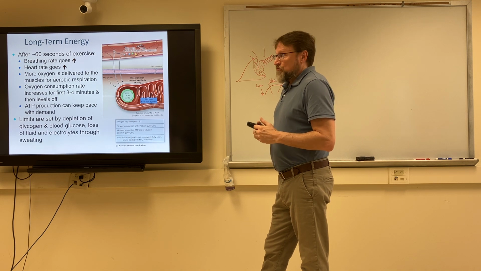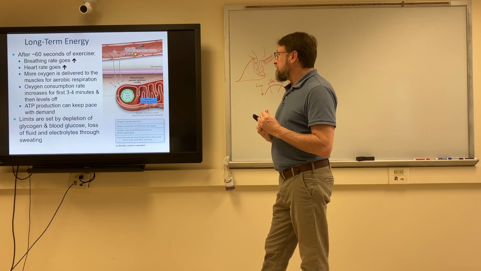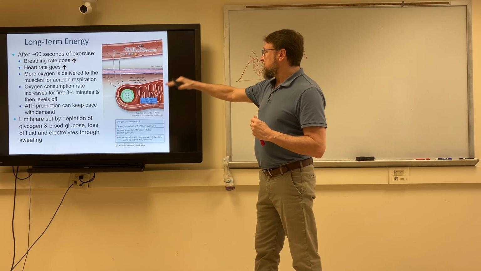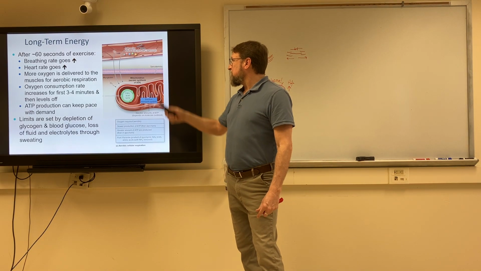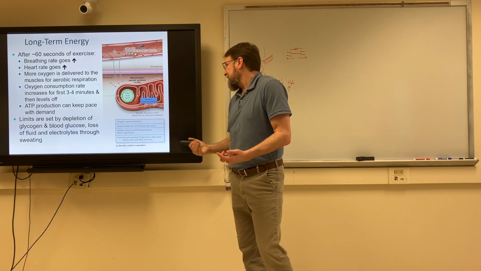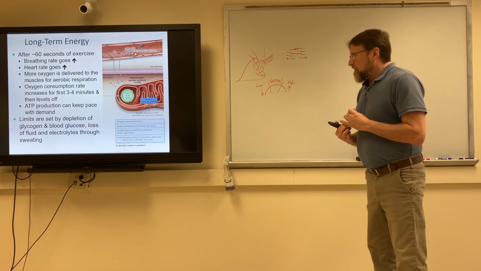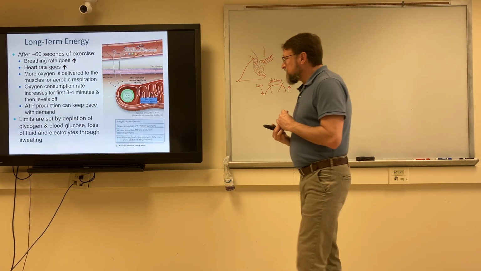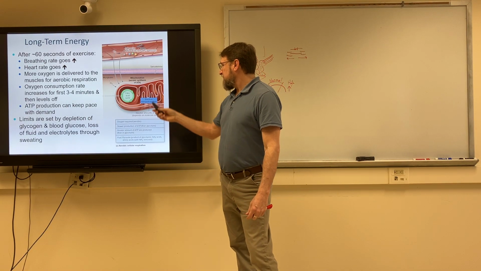So from there, as you know, with marathon runners, we can continue to exercise for quite a long time once we set this pace and continue to refuel it. So again, the summary here, at this last phase of long term, we need oxygen. It's therefore called aerobic. Remember, air and oxygen go together. Now the ATP will not come out as quickly as it did, but we'll get more per unit. So we'll get up to 38 this time instead of the 2.